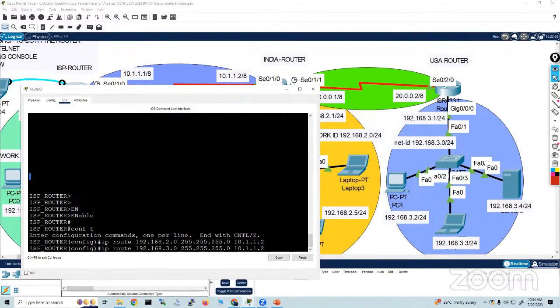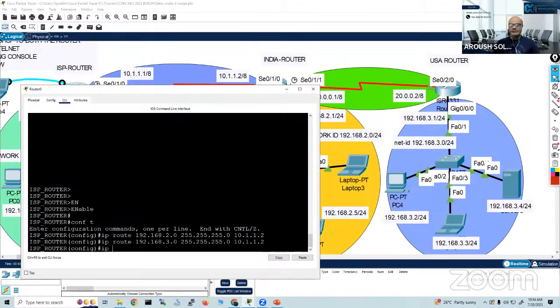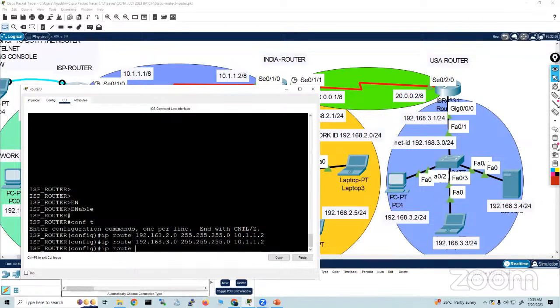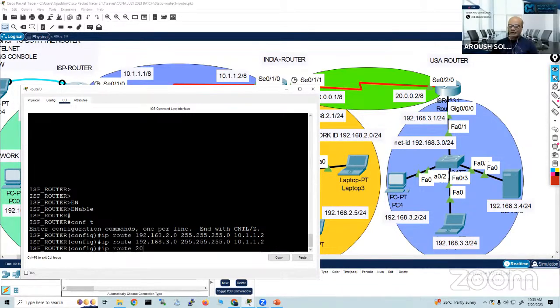Yes. Then one more is missing. What is that? IP route. One more is missing. Can you tell me? That is 20.0.0.0, 255.0.0.0. Which one?